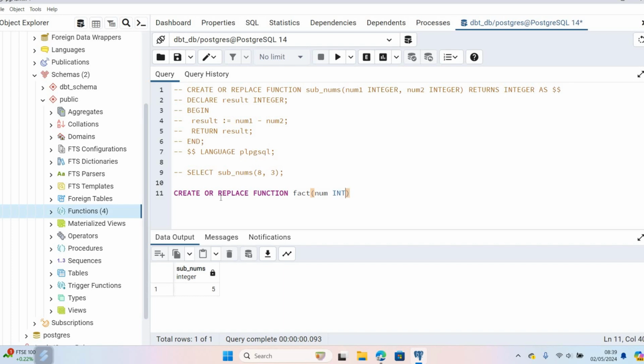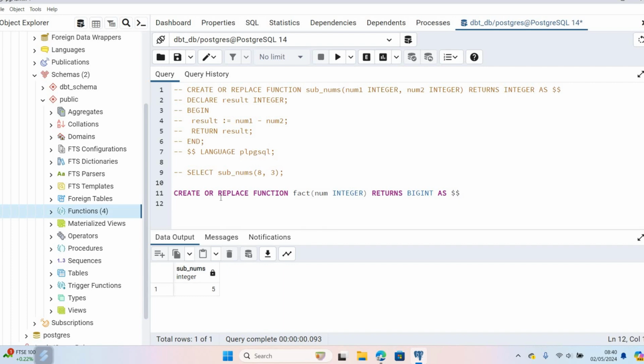So it's an integer, and the return value is going to be big int. So I say return big int as $ sign.